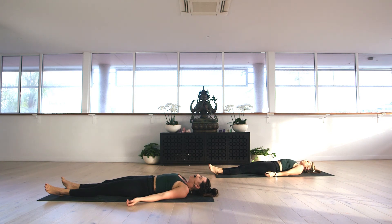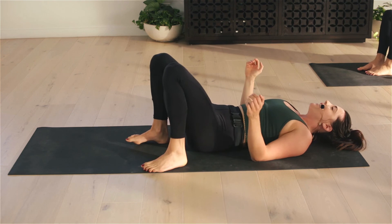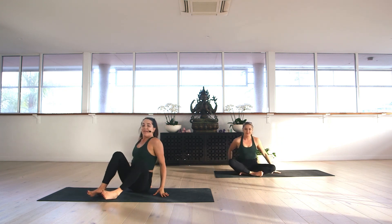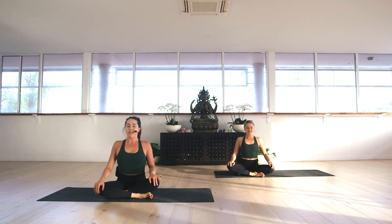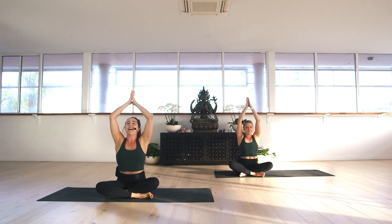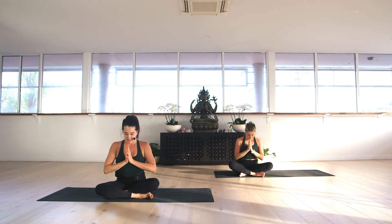Spend as long as you need here, focusing on your breath, melting in toward the earth, connecting to the earth below you. When you feel ready, bend both knees, soles of the feet find the earth, roll onto your right, and gently press yourself up. I hope you're feeling de-stressed. Closing down the eyes, take a deep breath in through the nose, open the mouth, exhale, let it go. As we inhale, the hands go down around the body all the way up, palms will press. As you exhale, the thumbs pass through the third eye, the lips, landing in the heart space. We gently bow the head forward to the teacher in all things, but especially ourselves. Together we say — Namaste.